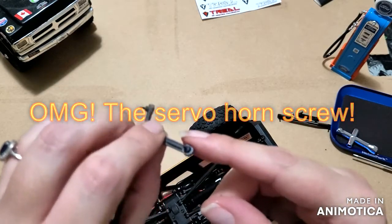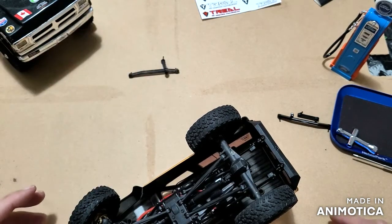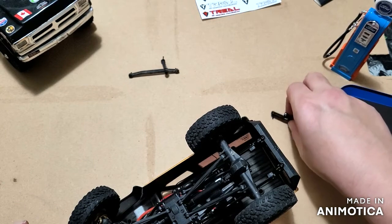Oh my god, that one screw. That one screw took me 20 minutes. 20 minutes to get out. I'm gonna put that one.